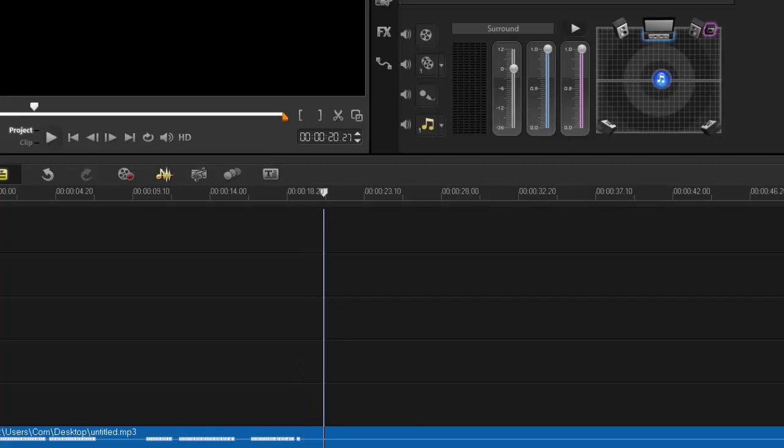All right, like I said, it's a little bit tricky because sometimes it doesn't turn on. As long as it's blue and your cursor turns into a finger, then you can move it. Sometimes you just need to click in the blank area and click back on it. I don't know what it is, but that's kind of frustrating. But there you go. That's how you may want to change the audio settings, or the Dolby surround settings, I should say.